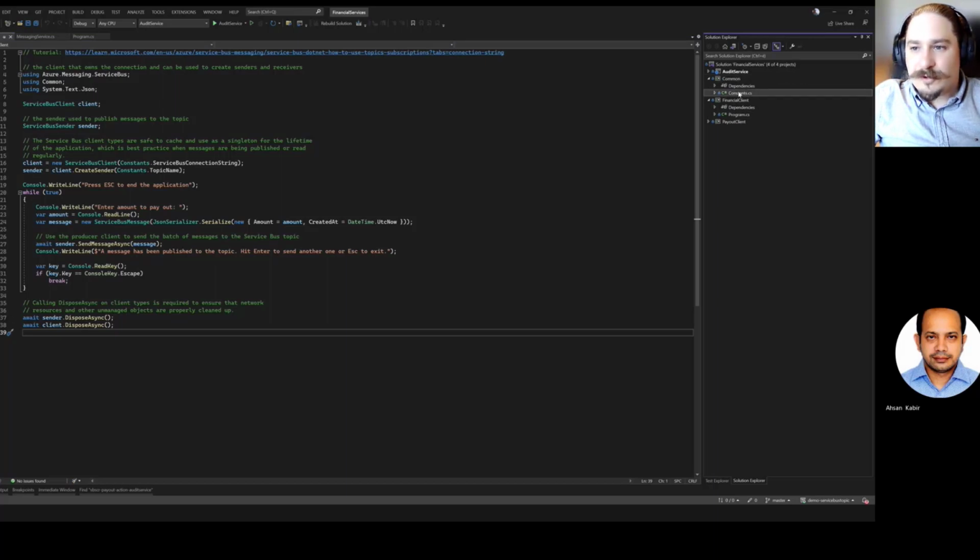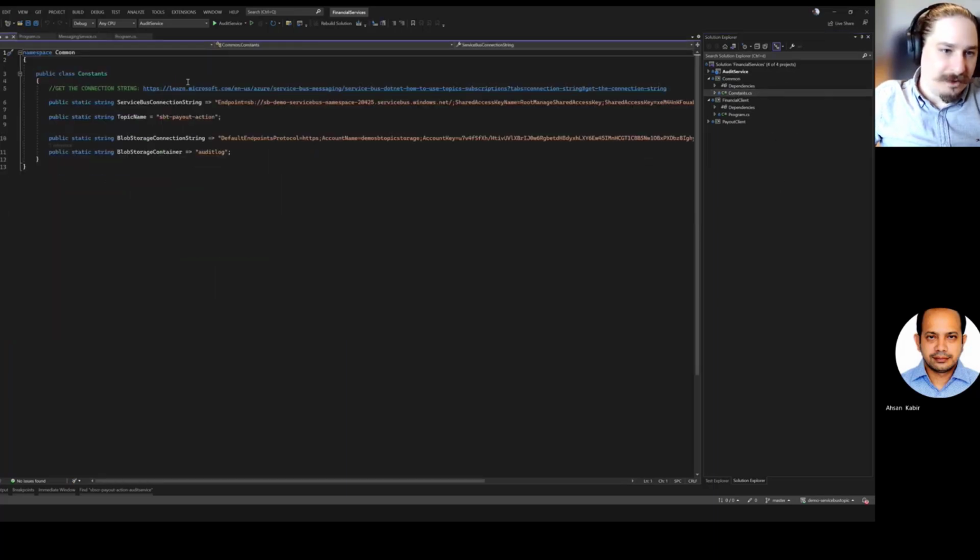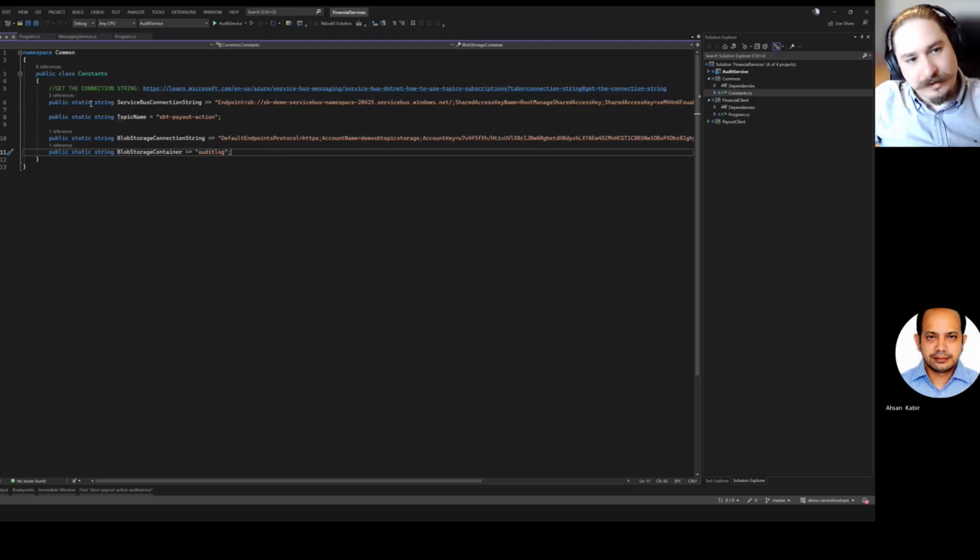We have a common project here where I store the connection strings and topic name, and the blob storage connection string and container name as well. In a production environment, you would use app configuration for this, but for the sake of simplicity, I just stored the constants here. Okay.